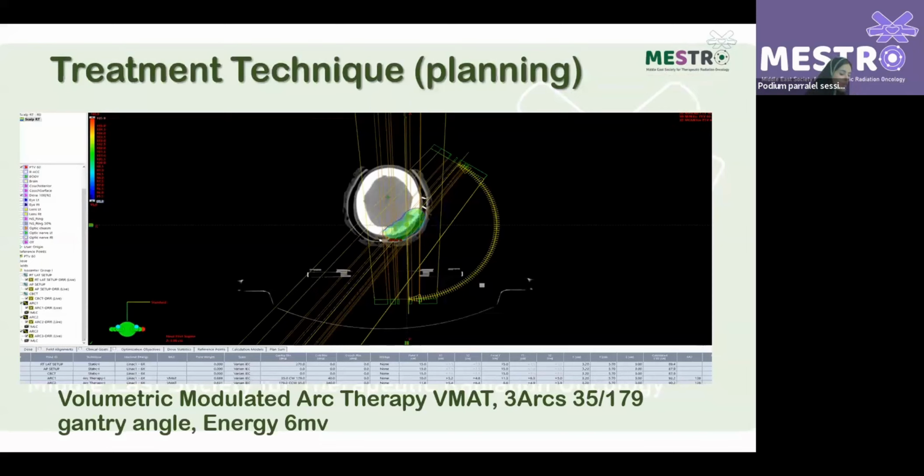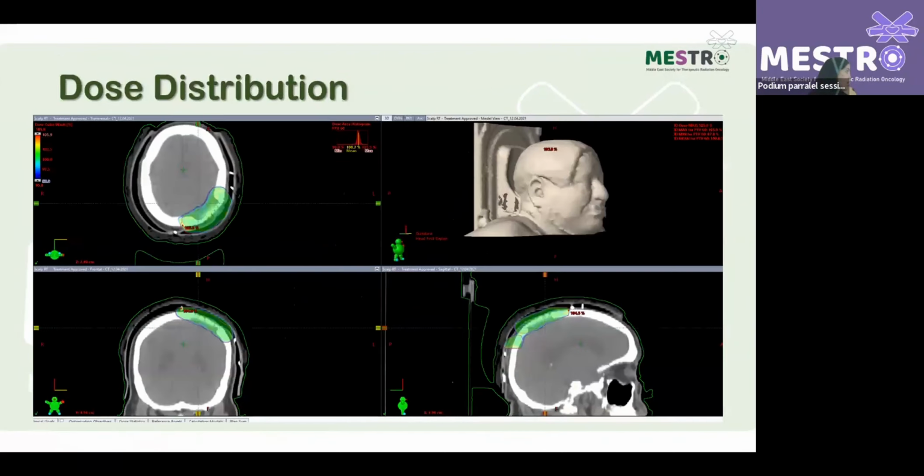And coming to the treatment technique, our planner created the plan for this patient using the VMAT technique, 3 half arcs with the energy of 6 MV. And this photo here clarifies the dose distribution, and we can see the nice coverage of the PTV with 95% of the dose, and with good skin sparing due to the effect of the bolus.